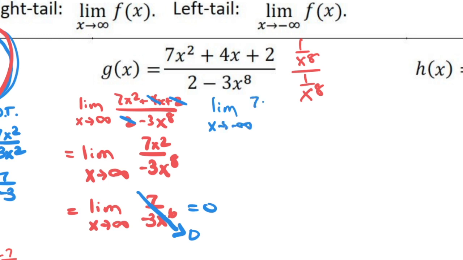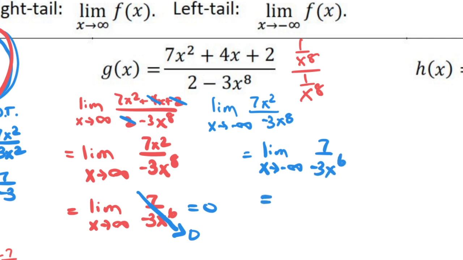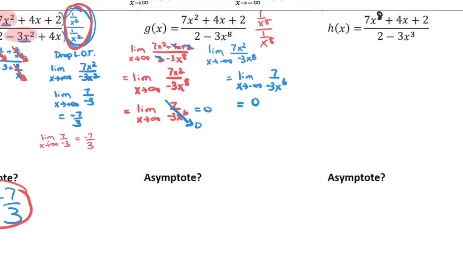Drop your lower order terms, and we have, continuing to simplify, limit as x goes. Notice I'm using my limit notation, and you would better be doing that too. Write it every time until you substitute. Once you substitute, you are finished writing the limit notation. So what's the asymptote? y equals 0. And that's a horizontal asymptote, just in case you forgot.